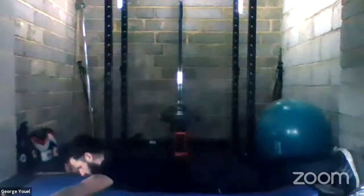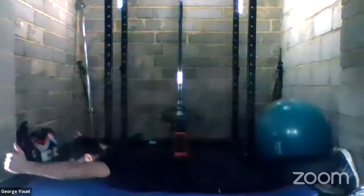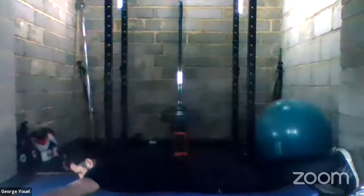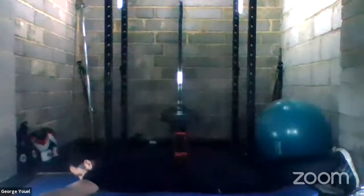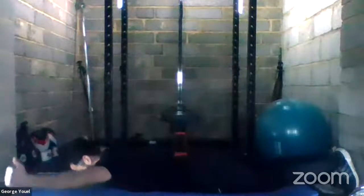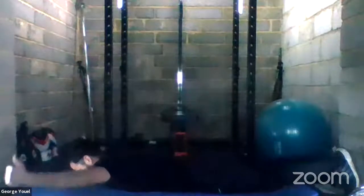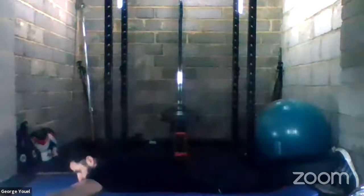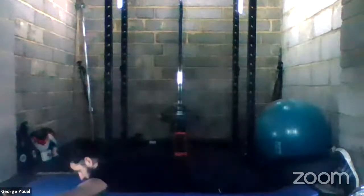So from here, we pull the shoulder blades down, raise, back down to the ground with the hands, slide back up with me. Shoulders down, raise, hands down, slide. Shoulders down, raise, hands down, slide. Good. That's 3, 4. Again, keep breathing, slow breathing through your nose. 5. Sometimes it helps to keep the breathing with the reps. So you can breathe in at this point as you slide your arms out, and then breathe out as you raise your arms. Good. That's 8.